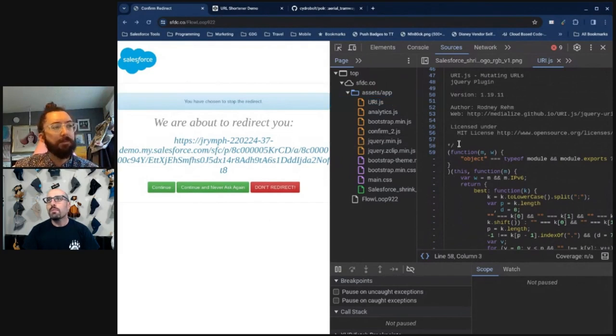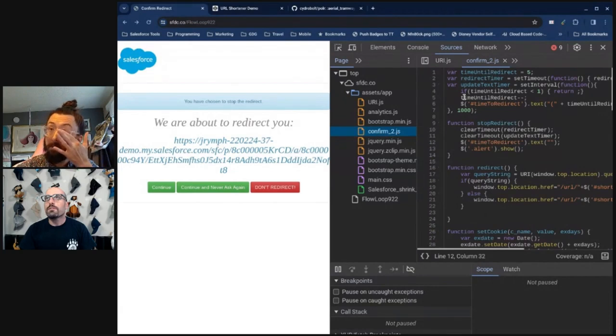This is just a useful helper function to better handle URLs, which makes sense because this is a URL shortening tool. Analytics.js has to do with gathering analytics about who's using the site. We're going to skip past that. Bootstrap, I mentioned earlier, is for look and feel.